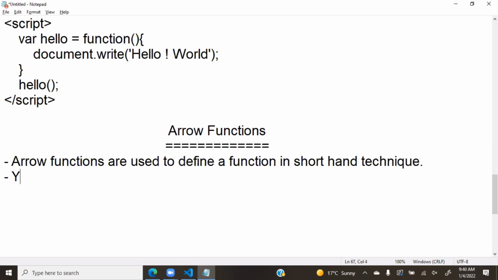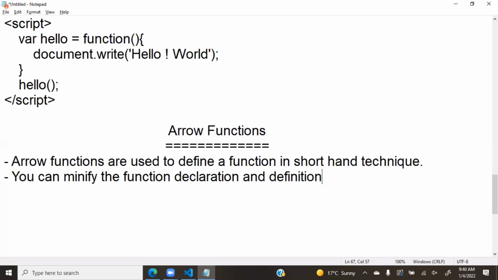Shorthand technique means you can minify the function logic, the function declaration and definition.